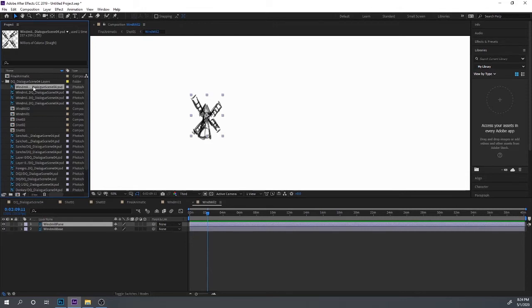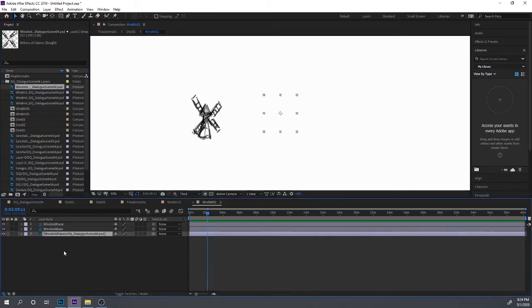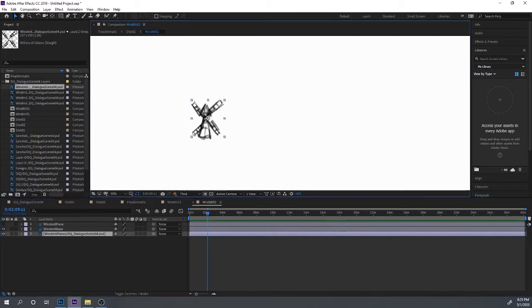Let's grab this here. I'm going to bring this down here. There we go. This one's drawn more in perspective, so I'm going to get rid of this guy here and bring this to the side. And this is looking straight at us, which I don't really want yet. But let's do this. I'm going to turn on the 3D layers. Again, this is extra. I'm just trying to show you as much cool stuff as I can.